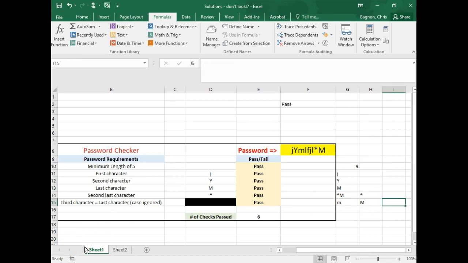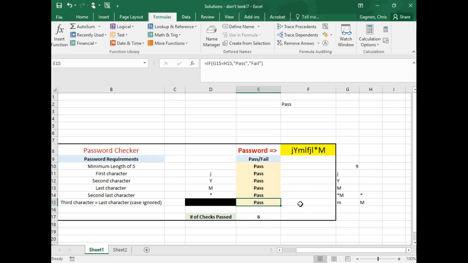Okay, so we're just going to finish up the video here. A little confusion with respect to the third character being equal to the last character: the third character is a little m, the last character is an uppercase M, and it's a little surprising to myself as the teacher that this says it is a pass. I would have thought that little m is not equal to big M from a comparison point of view.